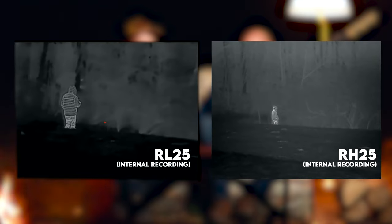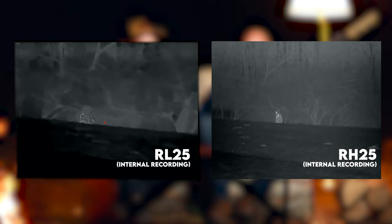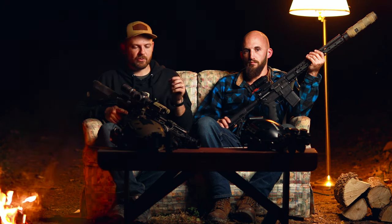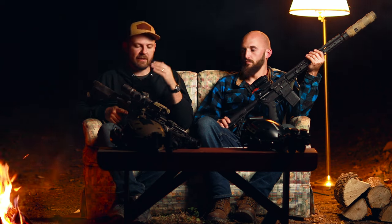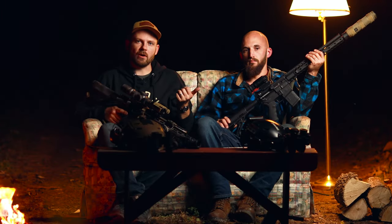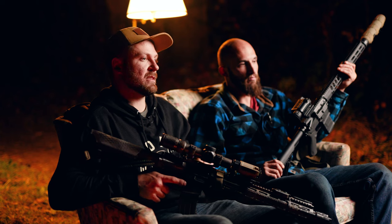It's a little bit lower resolution, but the cool thing about that — what gets us so excited about the RL-25 — is because of that lower resolution, you are getting a unit that is still very potent and very capable at a lower price point. So when we're considering whether or not the RL-25 or the RH-25 makes sense, largely what it's going to come down to is: do you need the 640 core for your personal needs? If the answer is maybe it'd be nice but not really, well, maybe the RL makes the most sense.